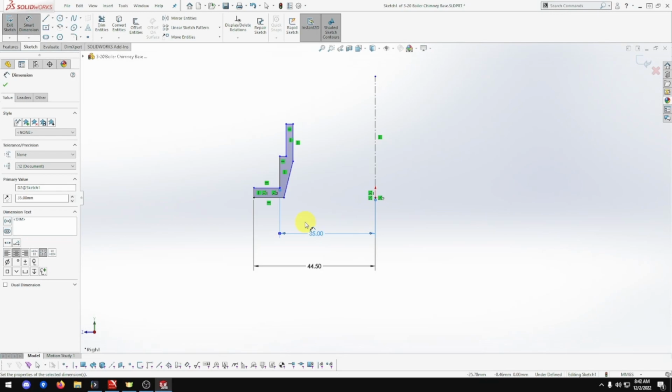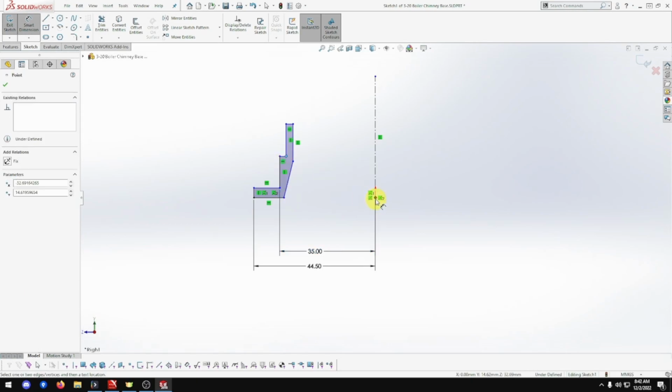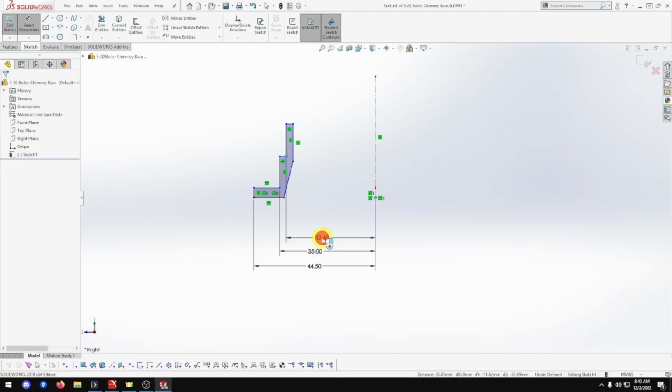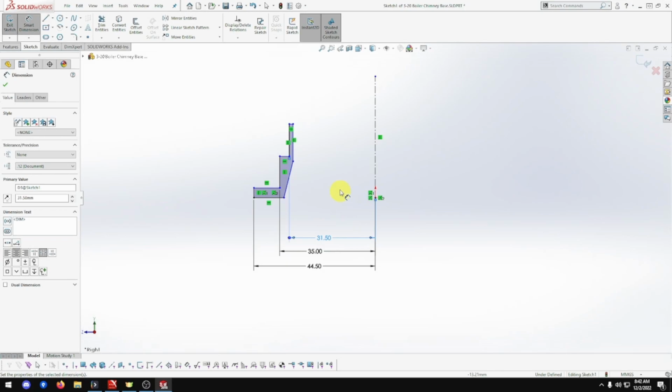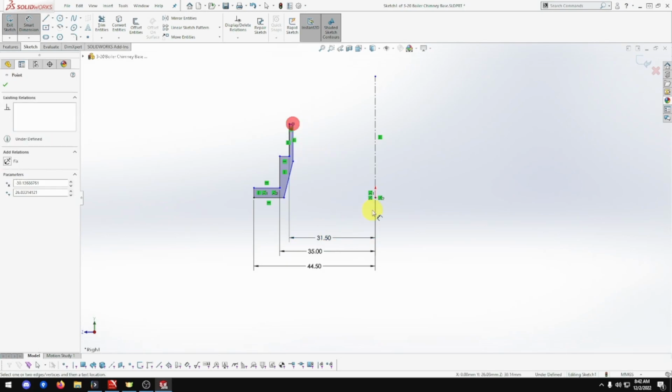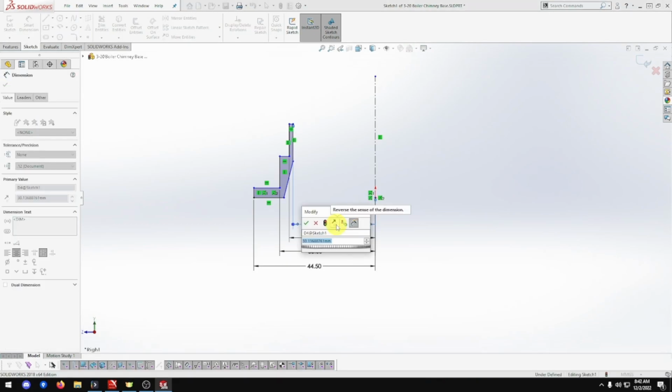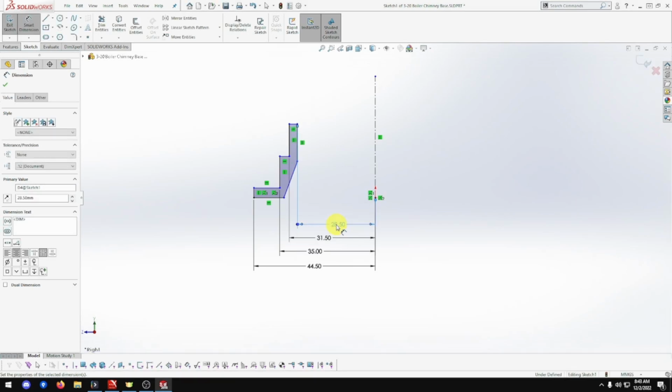Okay. Let me do this one next. That's fine. This one next. This point will be 63 divided by 2, and this point to this point will be 57 divided by 2.